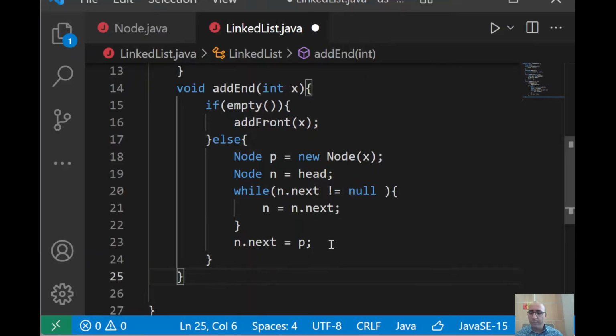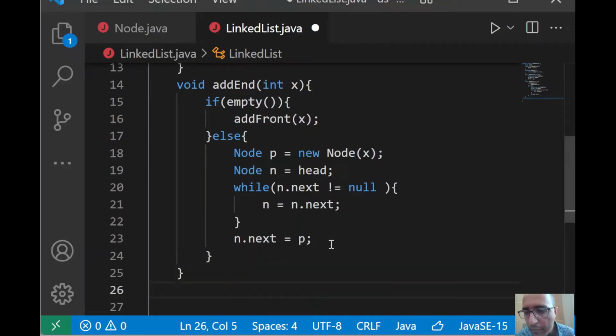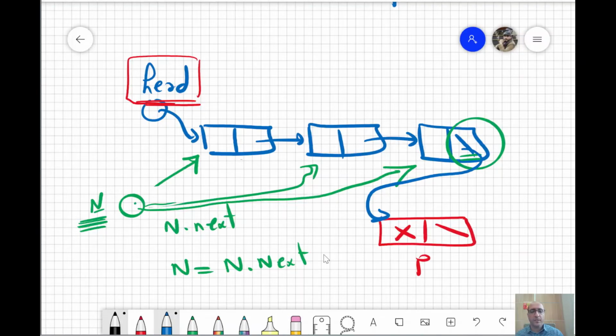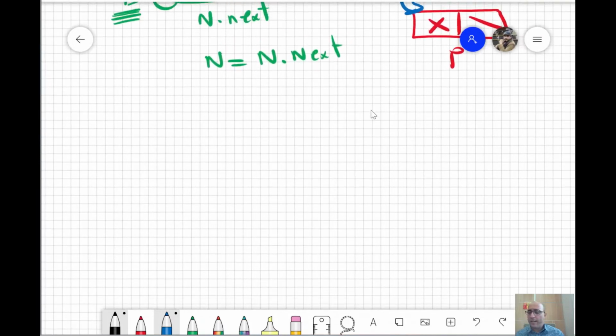Now we will move to the next method, how to add an element after a value, after an existing value in the list. We will try to see all possible scenarios.